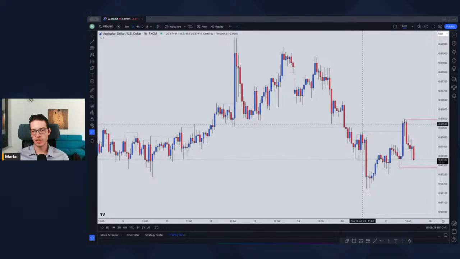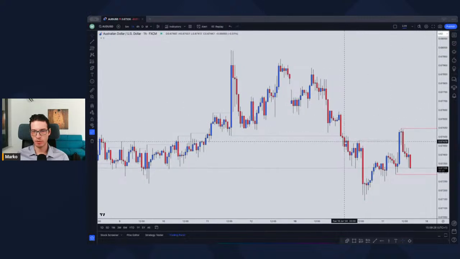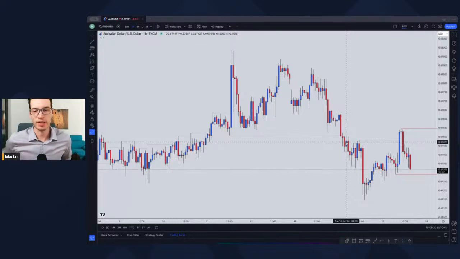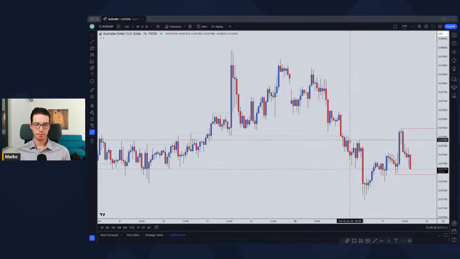If you took it, I would say it was a good trade. So if you took this liquidity sweep, I would say it is a good trade. It was just not really high probability in my opinion, but if you took it, I think it was still worth the risk, especially for some traders.